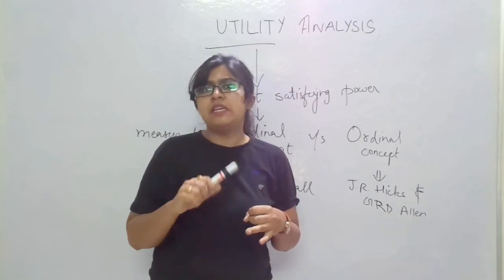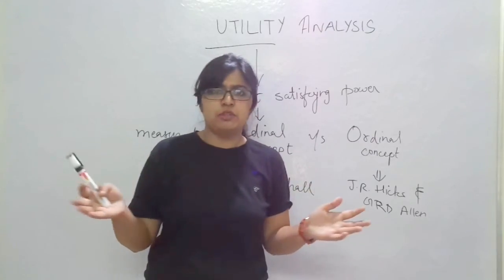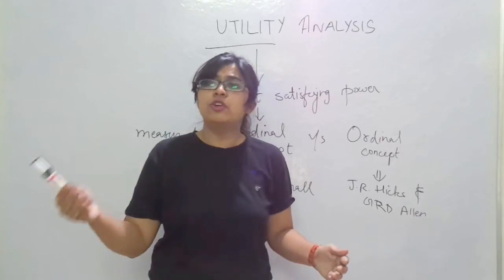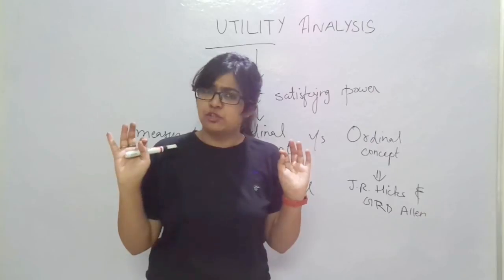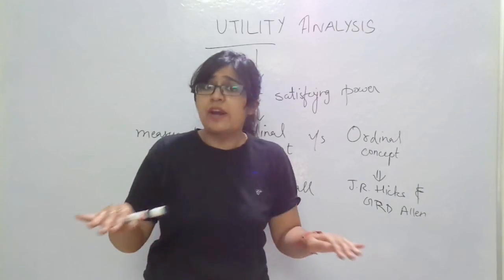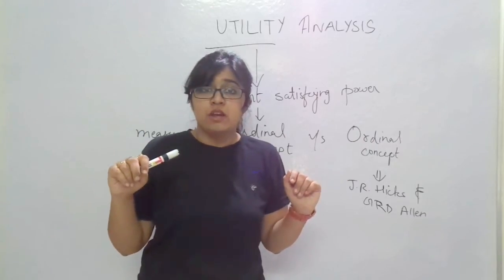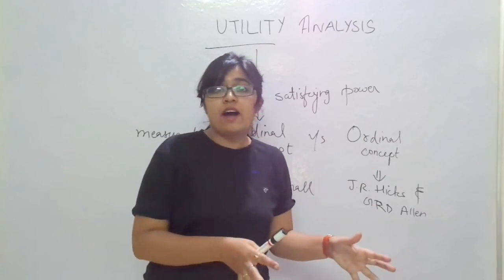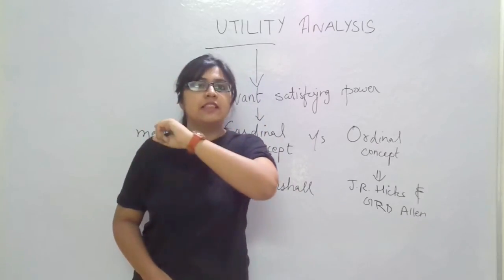For example, your basic need for purchasing that car or your basic motive is that it should be spacious, it should be reasonable according to the budget, and it should have various other accessories, qualities, enhancements which are very good - not a high-end car but a very good car, an average good car. Now you shortlist two cars which come into the range which you can afford, which are reasonably priced, so how will you shortlist and how will you say that one car will be giving me more utility than the other?